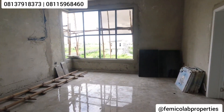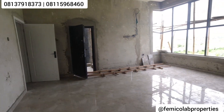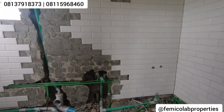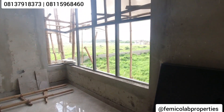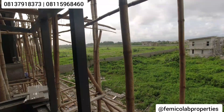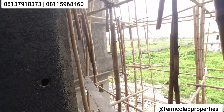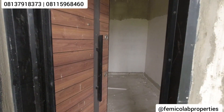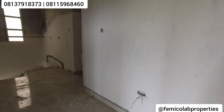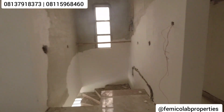Another feature in the Brookhill Park Phase Two three-bedroom terrace BQ is that all rooms will come with their own wardrobe. The master bedroom will come with its own walk-in closet, but all other rooms will come with their own wardrobe. You can see the toilet — still work in progress — but we don't joke with ventilation. You can see the four-bedroom semi-detached buildings ongoing, and we maintain our green areas as well. You have a balcony to yourself, shared with the master room upstairs. You can see how spacious this upstairs office or sitting room is — I'm very excited for people investing in Brookhill Park Phase Two.